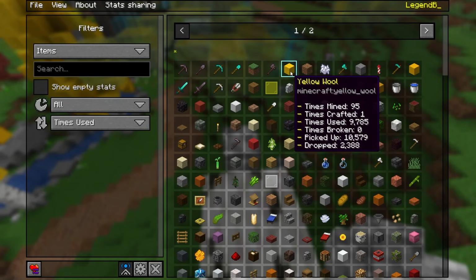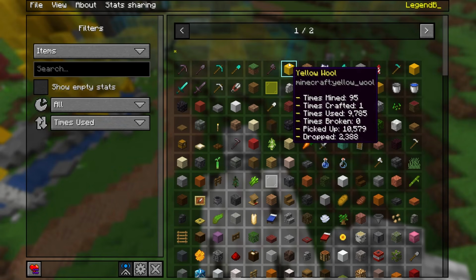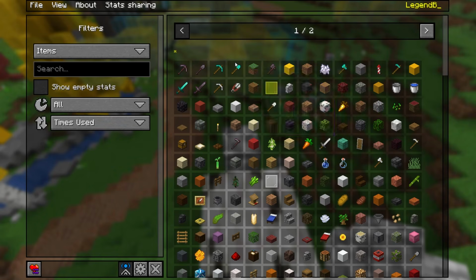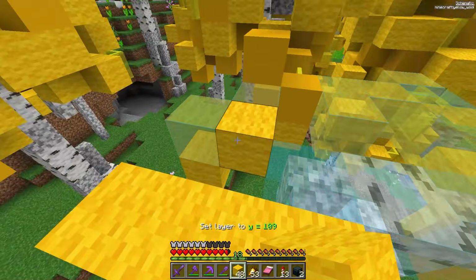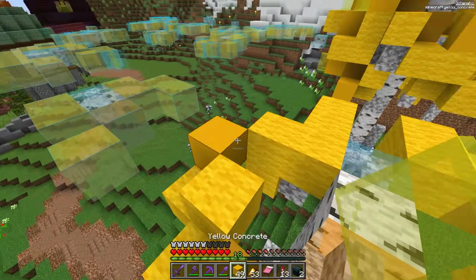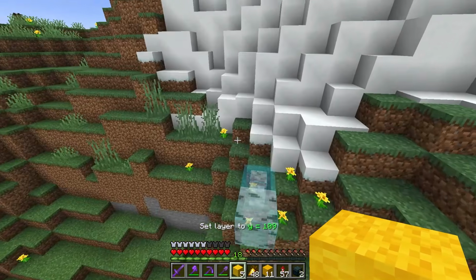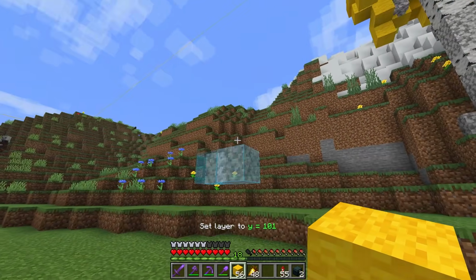We can now see that yellow wool of all things is my second most placed block, only behind grass blocks, and it might honestly overtake it before the end of this, which is actually crazy. And I'm kind of realizing now the ground details might take just as long as the trees do. We'll cross that bridge when we get to it. Okay, looks like 3 trees to go. We are so close. I can't wait. It's time for the final tree.